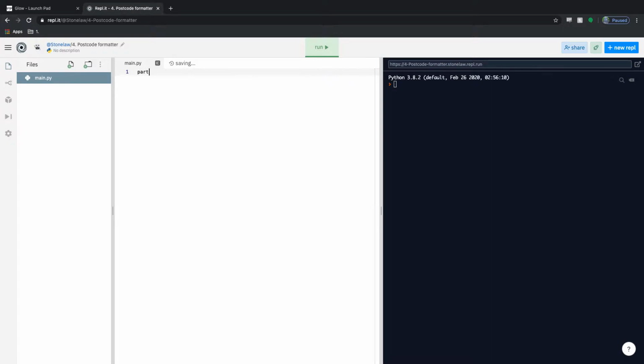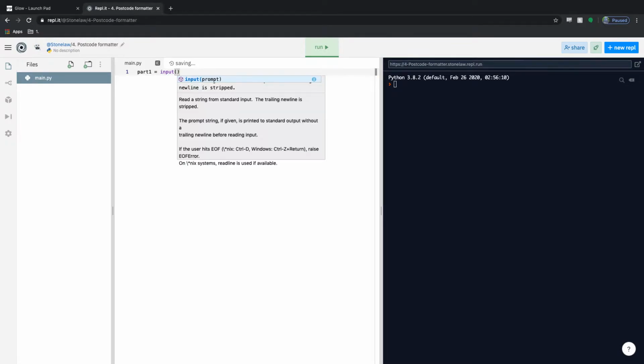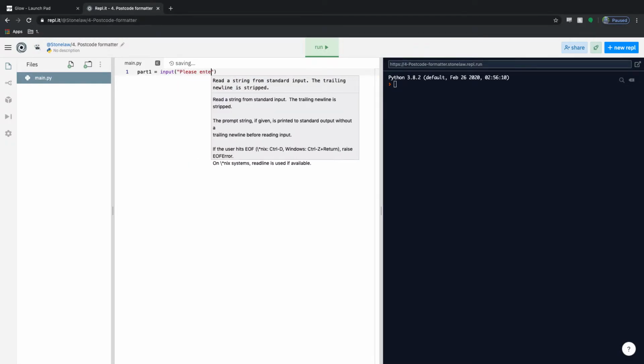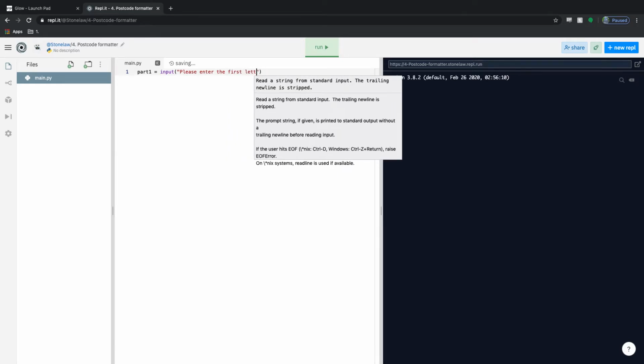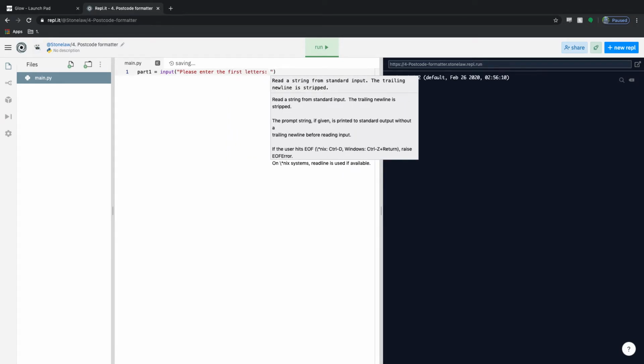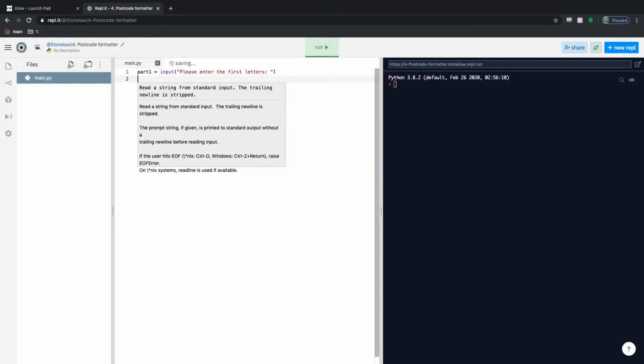Now, if I was working on a larger piece of software, I would not use a variable called part1, but for the sake of this example and to explain how the code's working, I think this will work quite well. You'd maybe want to use something like postcode part 1 or letters 1 or numbers 1, or whatever makes sense, but for my video I'm going to call it part 1. So part 1 equals, and it's just some letters we want them to type in, so it's just going to be a standard input so that we get a string. I'm going to say please enter the first letters. There we go. And then basically we're going to continue down this route.